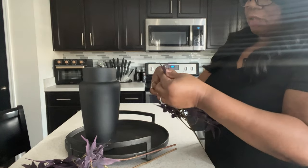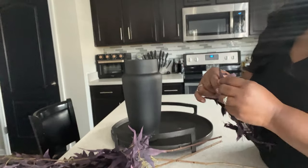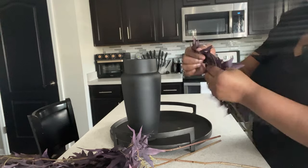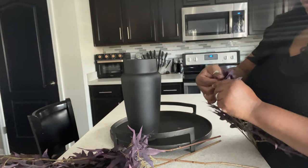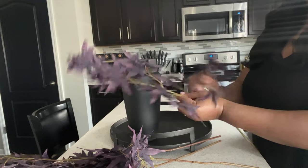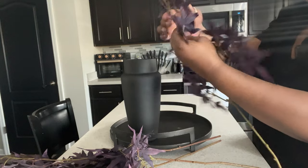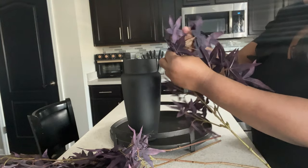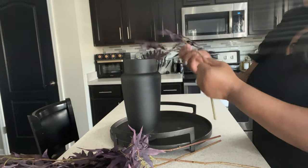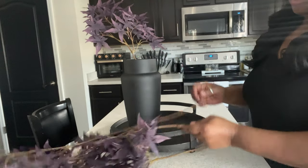And again, these got a little bit smushed. I'm sorry for the glare, guys. Try to get the glare away. So these got a little bit smushed in the packaging, so we're trying to straighten them out as much as we can. And again, I like to move my stems around, open them up, give them some movement so that they look more realistic. So then we're gonna go in with this stem.